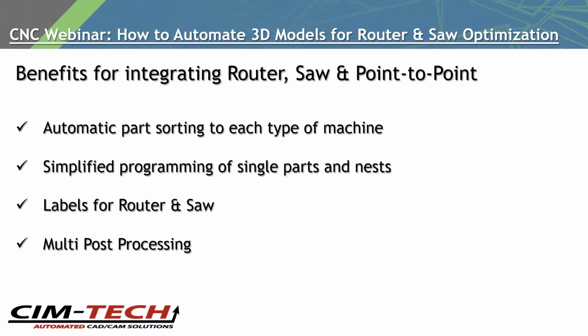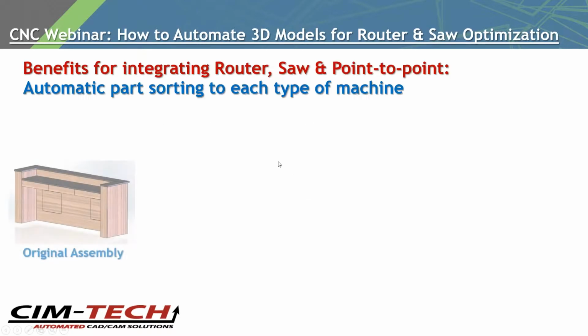Then we're going to show you a little bit on the new feature in RouterSim called multi-post that lets you take a specific RouterSim job and run it through different types of post processors. That will output for a router, for point-to-point, or for 2 different kinds of routers or 3 kinds of routers that have vastly different programs to them. So we have this feature called multi-posting.